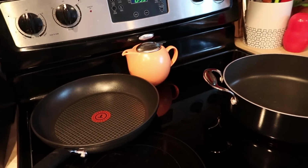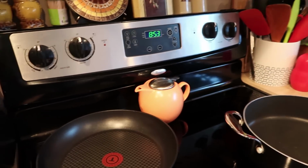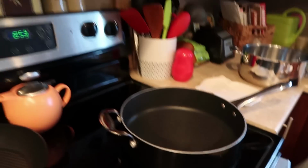I wanna have it in for, it's a 6 hour crock pot, and you can take 1 to 2 hours to reduce the sauce, because it's quite liquidy at first, and it's even better if you reduce it. It combines all the flavors more and makes it so much thicker and delicious. I want to have the crock pot done by 5. Tell me math here, kid. 5, 6 hours for crock pot is 11, and then I think only 1 hour is good enough for reducing. So we're gonna get it in by 10, so I should get this stuff started around 9:30.